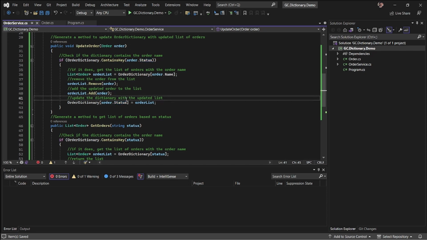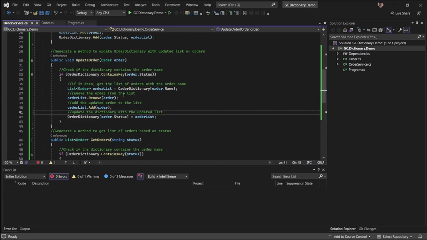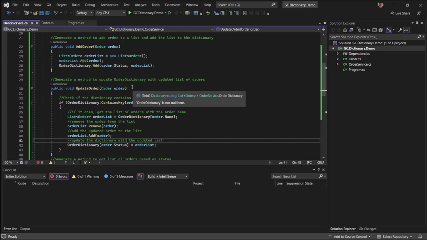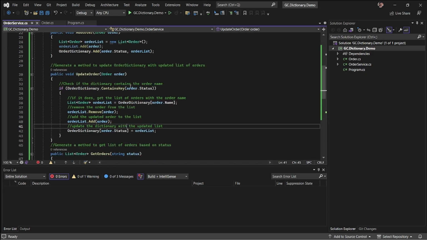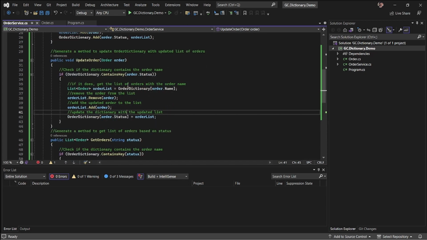So in a real world example, you may have a list of orders coming from multiple sources that you may need to add and process into individual queues and individual lists, which are then processed by services on the other side of the queue or the list. So this is again a scenario where we have used dictionary and used GitHub Copilot to generate the majority of the code, which you can now fine tune with exception handling and logging and everything to make this production ready.